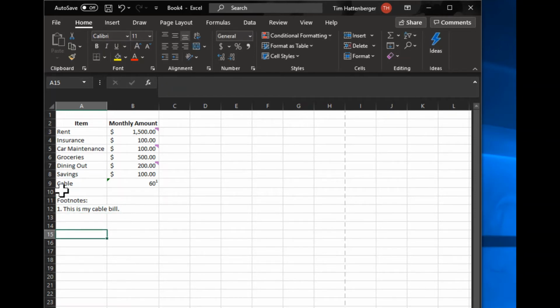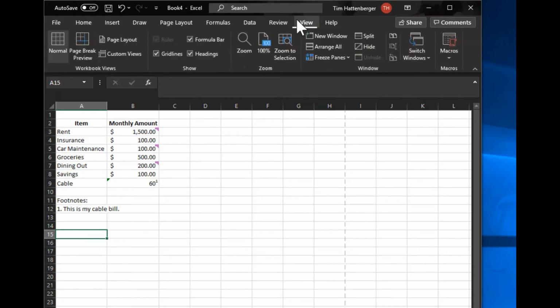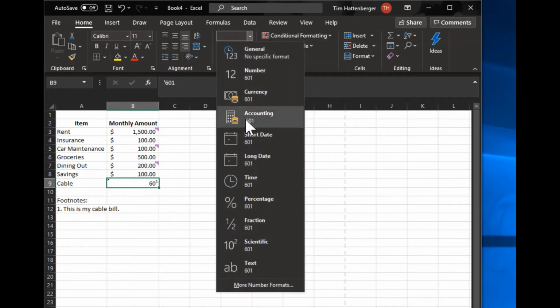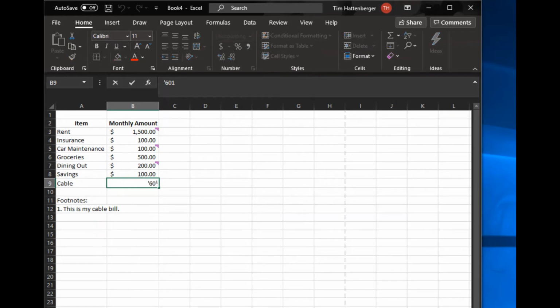And, of course, you might have to also go into the print properties to look at each page or put in a footer or header to make sure that this shows up on the same page. And it's just, to me, not that great of a way to do this. So I would suggest instead, let's change this back to money. So we'll go back down to accounting. We'll move this quote here. We'll change it to 60. So now it's back to $60.